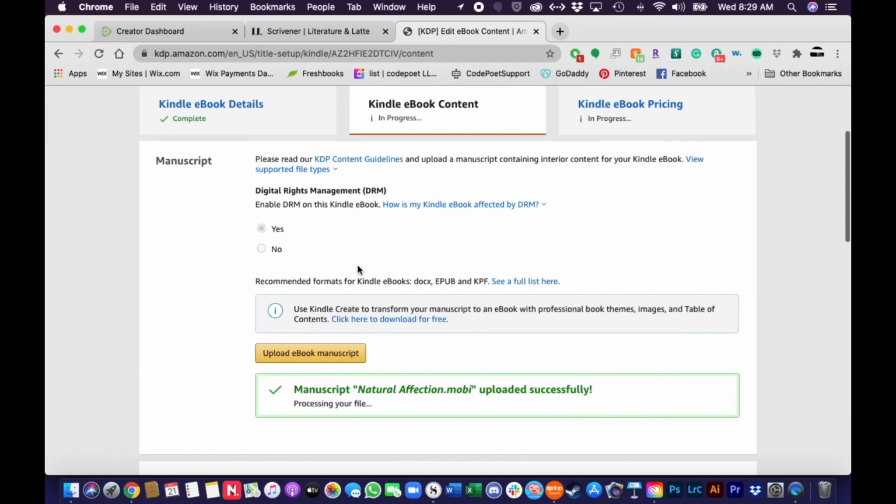All right, and then DRM, yes. You want to do that because I have had a story stolen before, and the DRM was still attached to the file. Long story short, I put it on a website for a few people to review. Well, one of those reviewers took it and uploaded it to a website where people could download ebooks for free. I opened up a complaint with Amazon. I forget what the act is called, Copyright Act, basically, and the DRM was still on there. So on that book, no matter what they changed it to, it still had my right info on it. So that's recommended. Always check that.